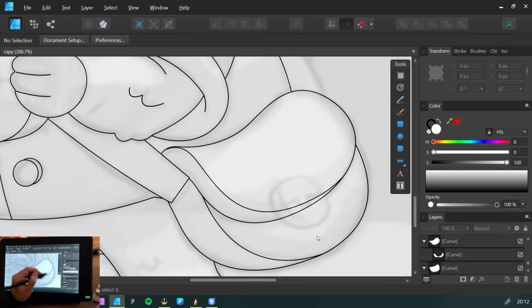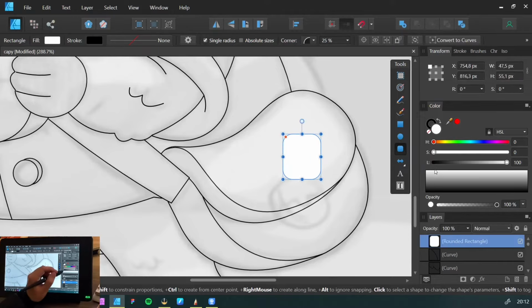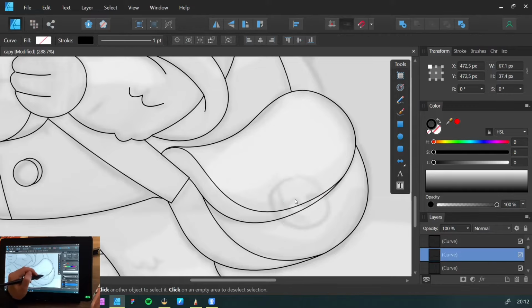For the ledge here, I'm gonna pick the rounded rectangle tool. I'll draw it like this. Place it here. Send to back. Let me cut it and paste it on top of this.